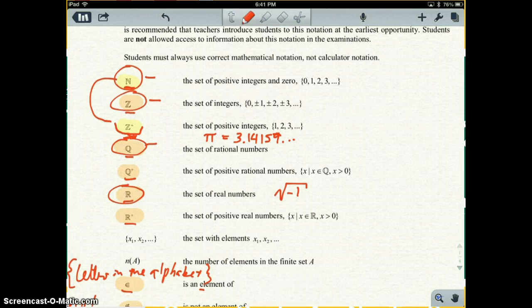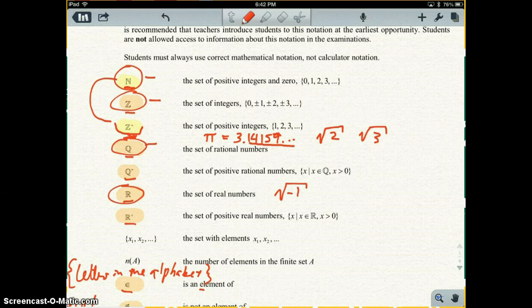The rational numbers basically are most of the numbers that we see. The exceptions would be numbers that go on forever without repeating or terminating decimals, for example, pi. Pi, as you might know, goes on forever without ever repeating any patterns. Another example would be square roots that are not whole numbers, like the square root of 2 or the square root of 3. These are all numbers that, when they go into the decimal, never repeat any patterns. Okay, so those are irrational numbers. Those are not rational numbers. Everything else would be a rational number.